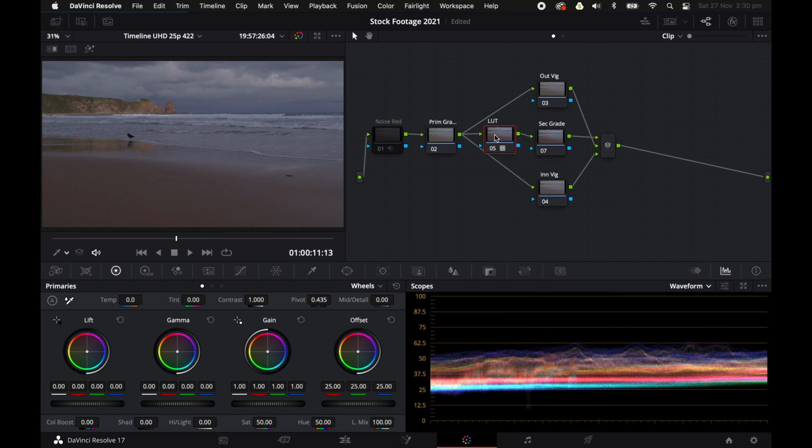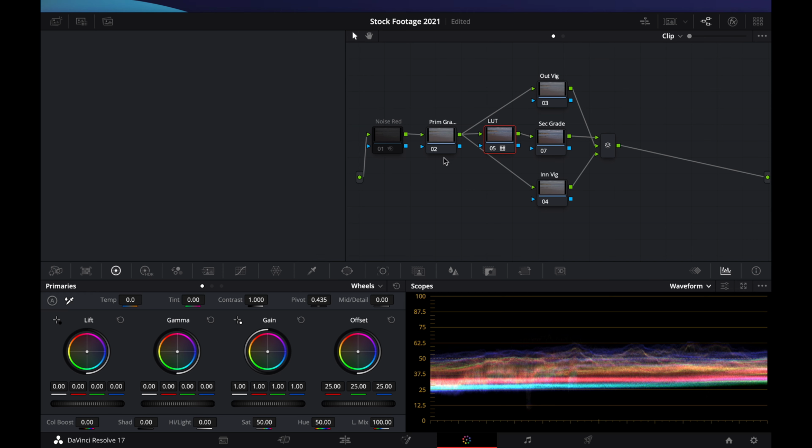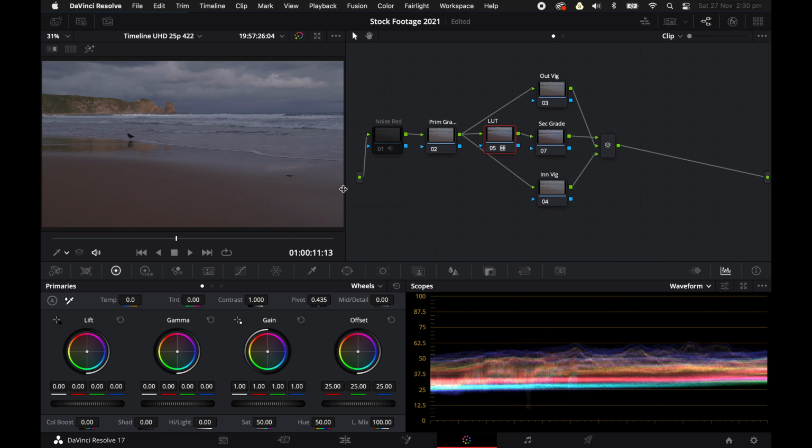Okay, so I have my LUT applied, and that's already adding quite a bit of color and contrast, but it's still looking quite flat. You can see with our waveform histogram here, it's still not stretched out enough. It's still not enough contrast. Now, I usually have all four showing, waveform, vector scope, and RGB histogram, but because I'm working on a small screen, I don't.